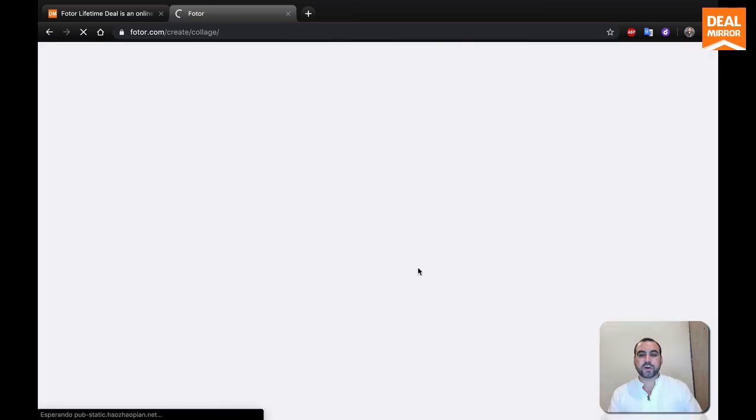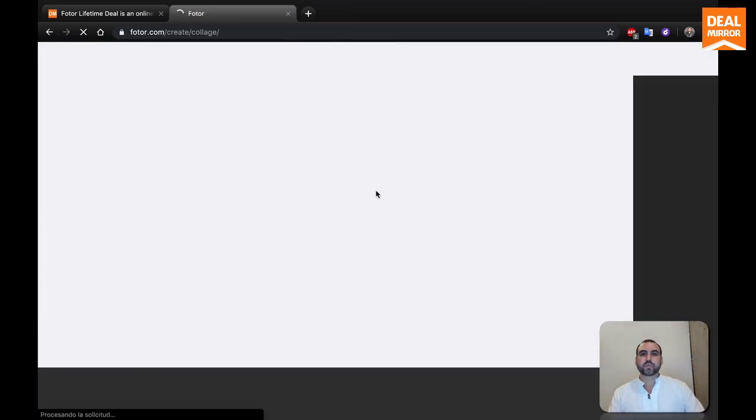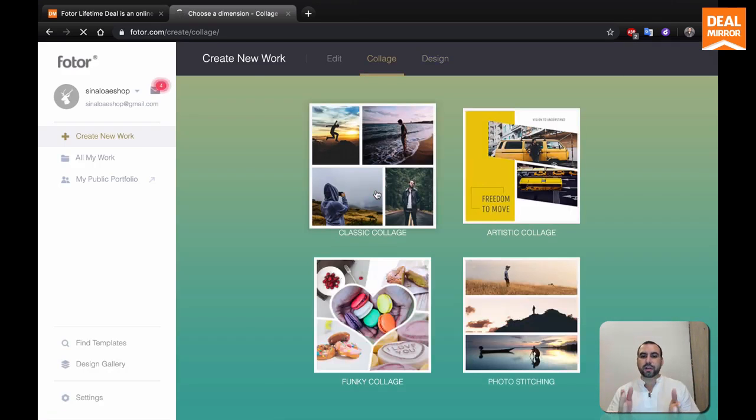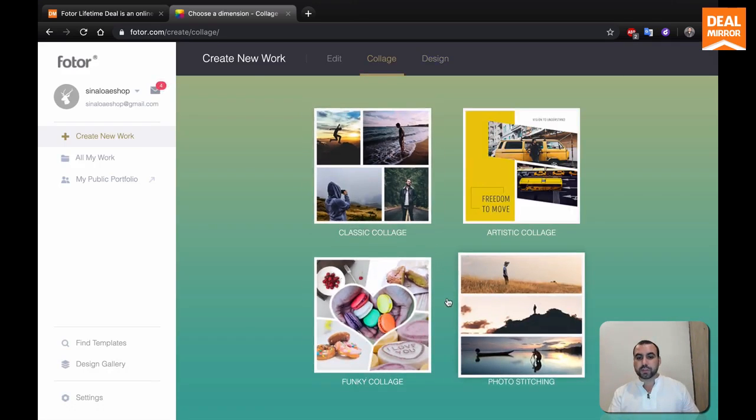Collage right here will give you other options, which would be grabbing a whole bunch of photos and just putting them in collage. What I'm not going to do is waste your time on this. It's pretty easy and straightforward. What it does, you just grab a whole bunch of images that you like and you put them in here. And you can move them, rotate them around.